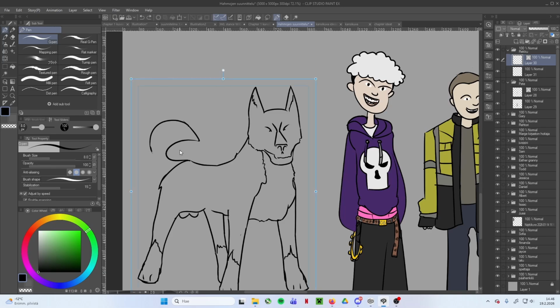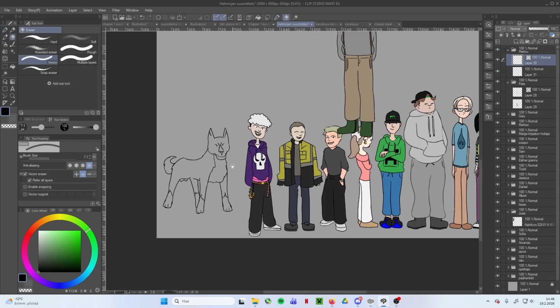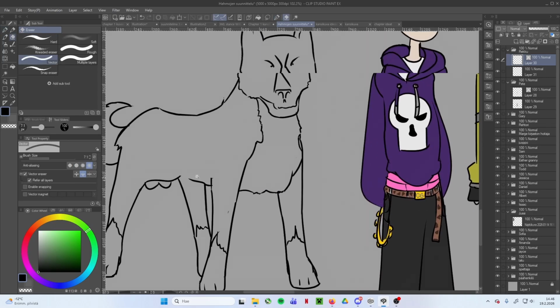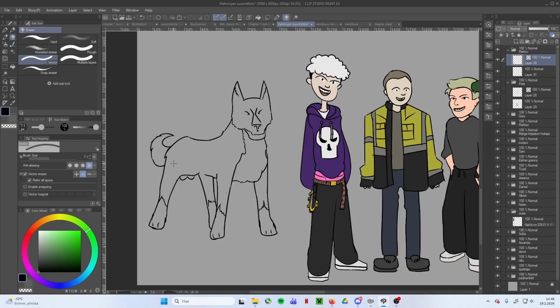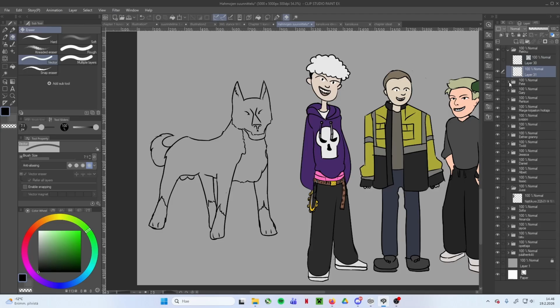Now let's color it. Let's choose our raster layer, and the coloring is going to be very simple.